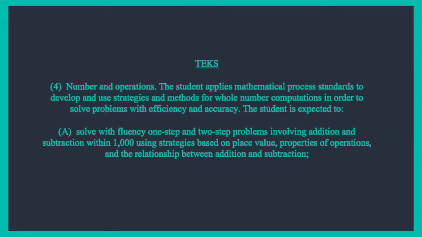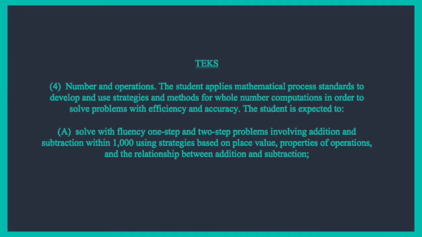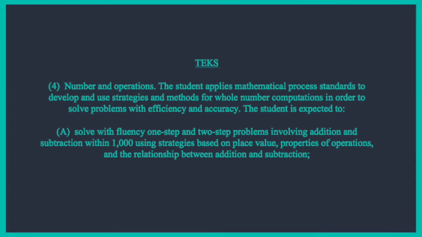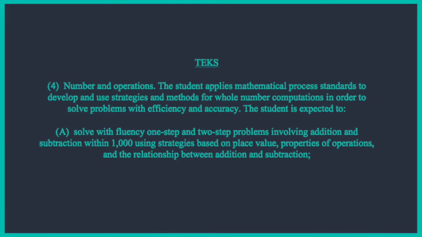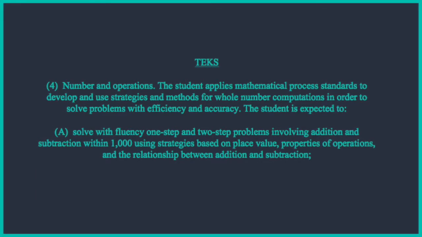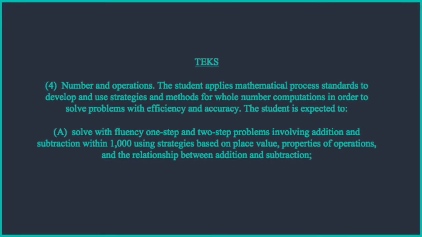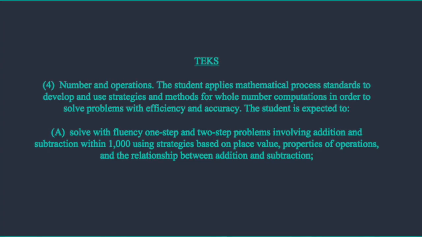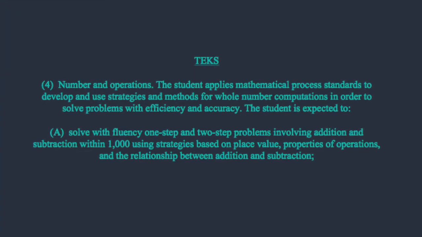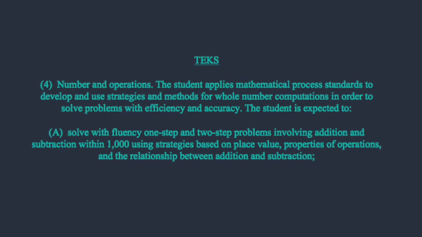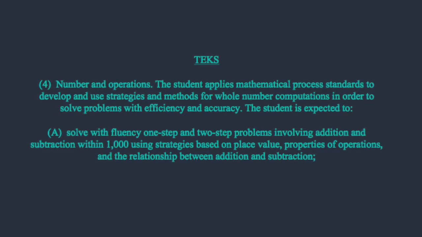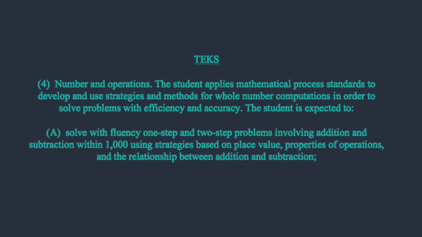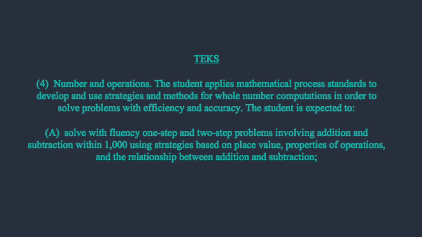Okay, so the reason we need to learn this is because it is a TEKS standard and it is a part of 3.4A. So number and operations, the student applies mathematical process standards to develop and use strategies and methods for whole number computations in order to solve problems with efficiency and accuracy. And the student is expected to solve with fluency one-step or two-step problems involving addition and subtraction within 1,000 using strategies based on place value, properties of operation, and the relationship between addition and subtraction.